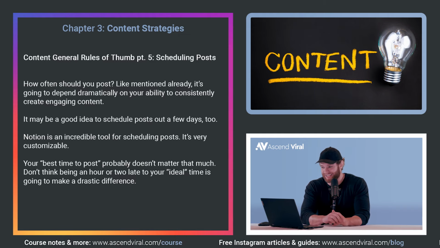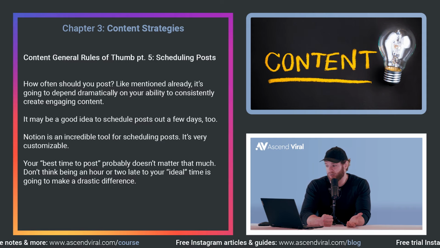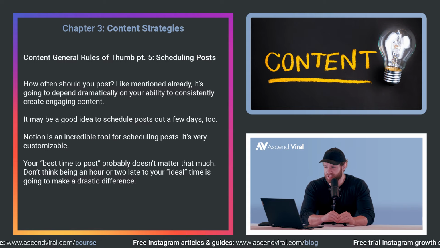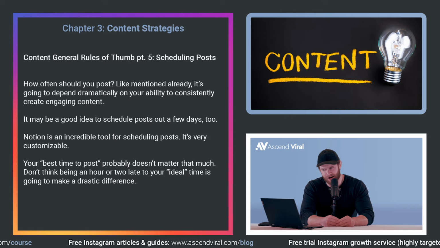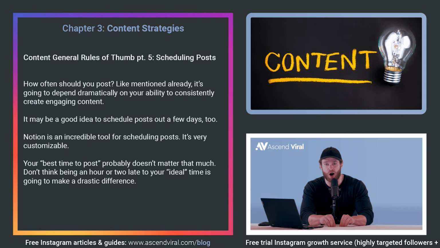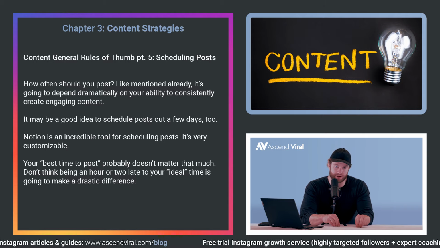So here's a pretty hot take. I don't think what time you post matters that much when it comes to the algorithm's ranking. It does, but it doesn't. The idea that you need a certain amount of engagement immediately after you post in order to get ranked highly initially is a pretty narrow way of looking at the overall algorithm. Instagram cares more about how people respond to your content opposed to when people respond to your content.